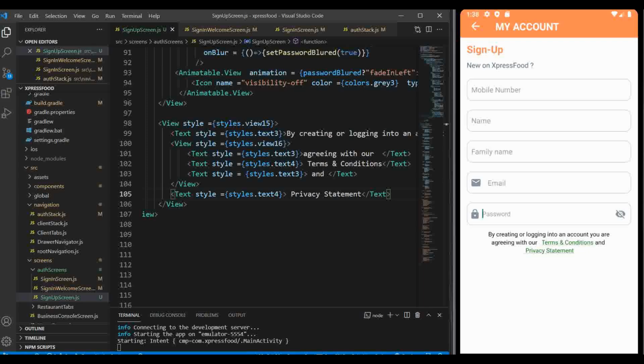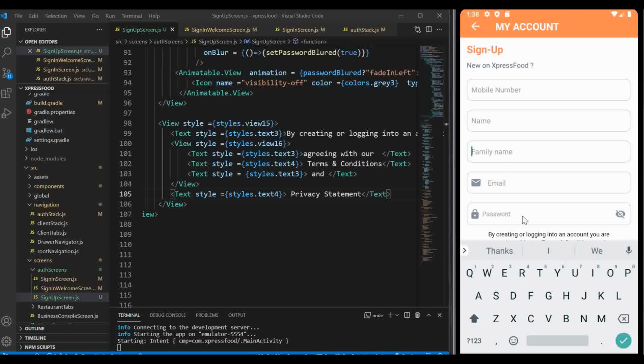The button which will allow us to submit the text captured from all these inputs. So this is very simple as well.